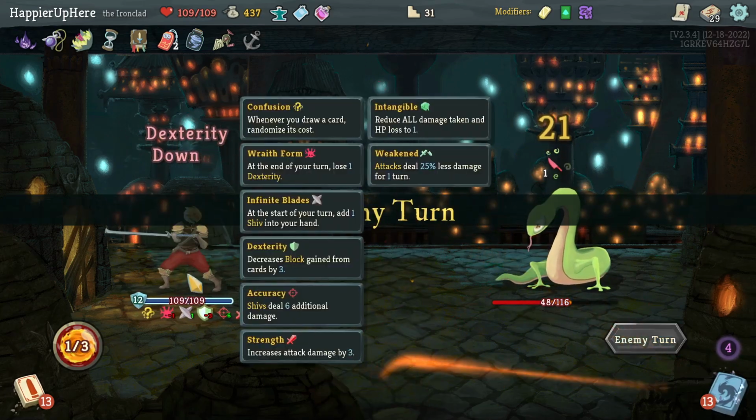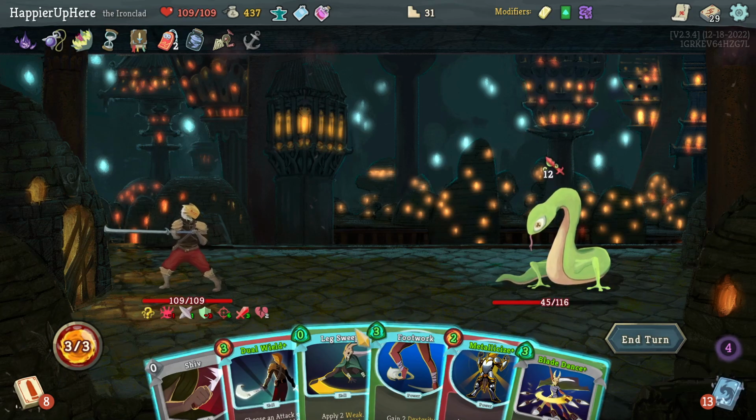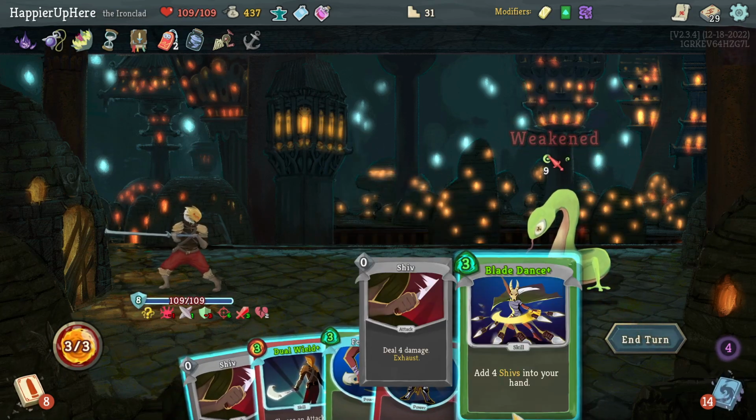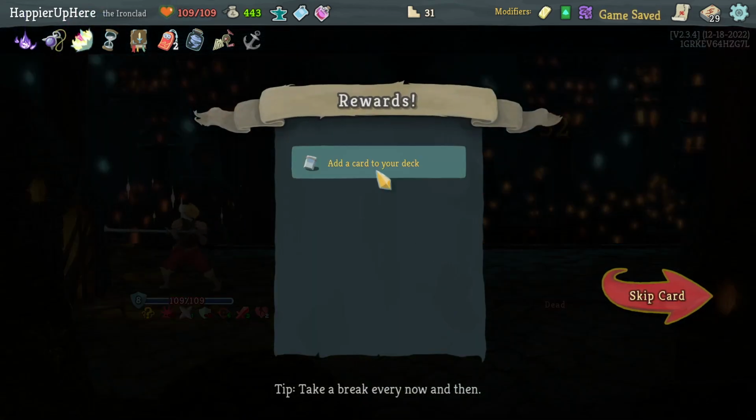So I'm not intangible anymore. I have -3 dex, and I still have to deal 48 damage. Dual Wield is unfortunately very expensive. I think I'll do the Blade Dance instead, because I have the Accuracy. I could have considered waiting for the Feed there.